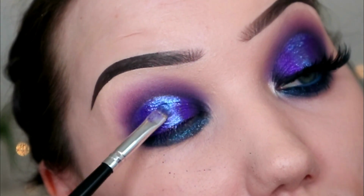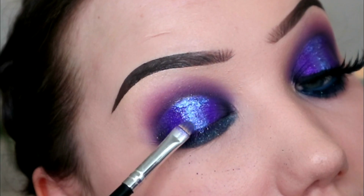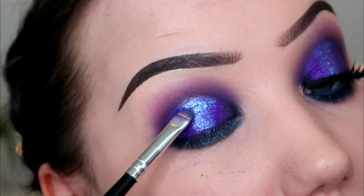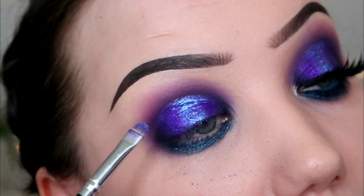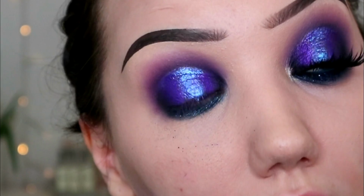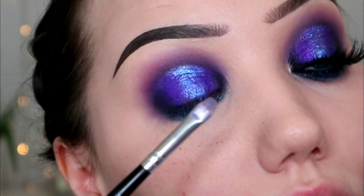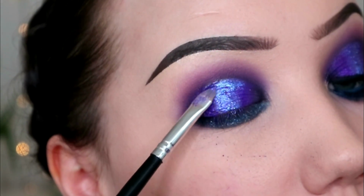They're not quite a Stila dupe, they're more metallic than glittery, but I do love me a liquid eyeshadow. And I'm just going to rub off that brush and then drag the edges into the purple.